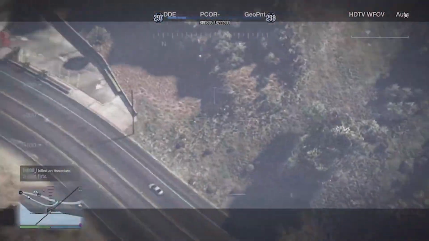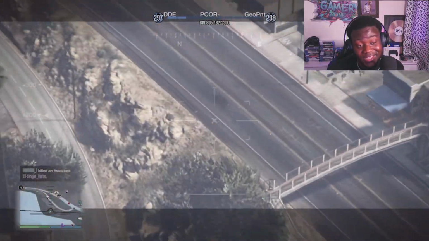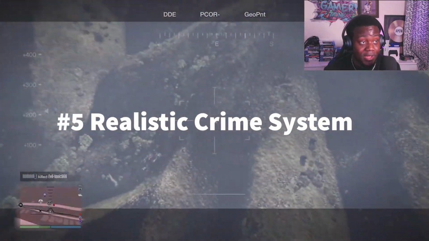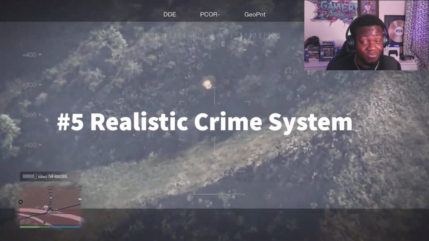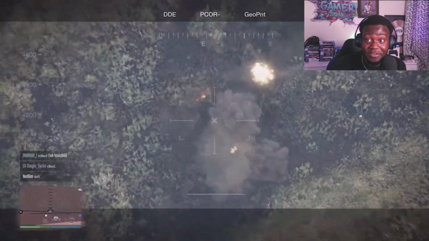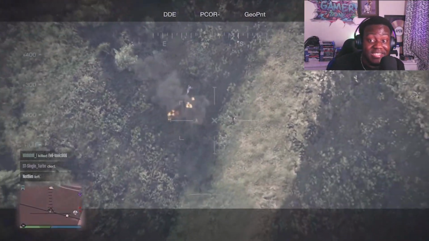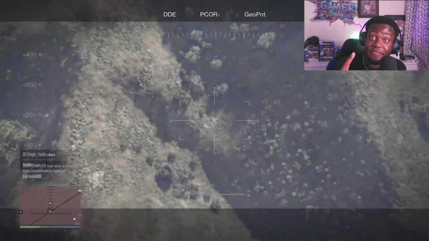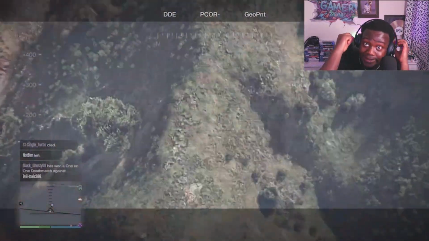So the next one kind of ties in with the NPCs. That's the modern realistic police and crime system. Police recognition system similar to Red Dead Redemption 2, where committing a crime could have realistic consequences beyond wanted level. Example, cops remembering your face. So you got to put on that bandana. You know what I'm saying? You got to put on that ski mask now. You may need to change your car, avoid being recognized, avoid returning to the crime scene.